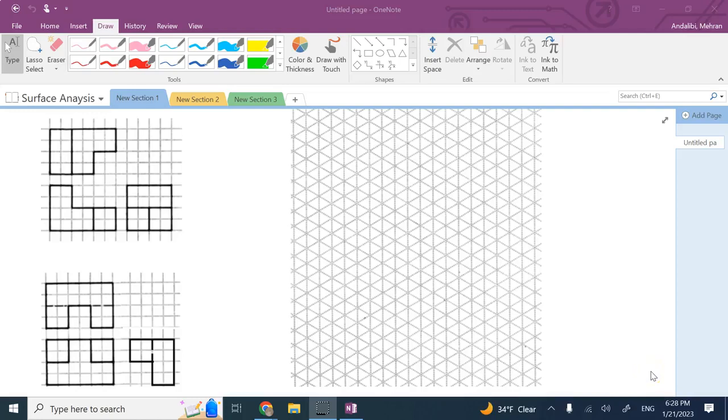Hello everyone. When I'm teaching technical drafting and computer-aided design, in the first few sessions, especially computer-aided design, I go over drawing isometric views and orthographic views. And one of the problems that I give to my students is, like here, I give them three views, the standard views, front, top, and right, and I ask them to draw the isometric view of the object.